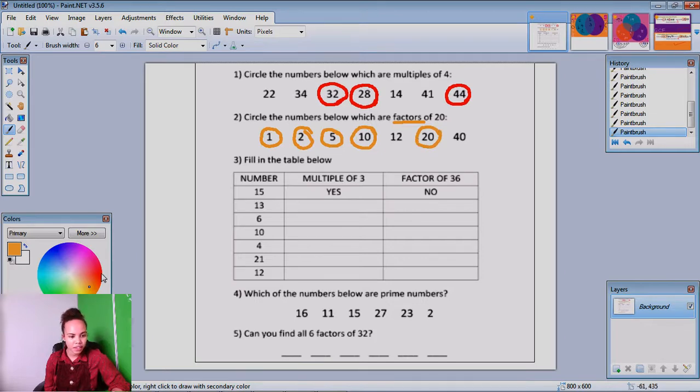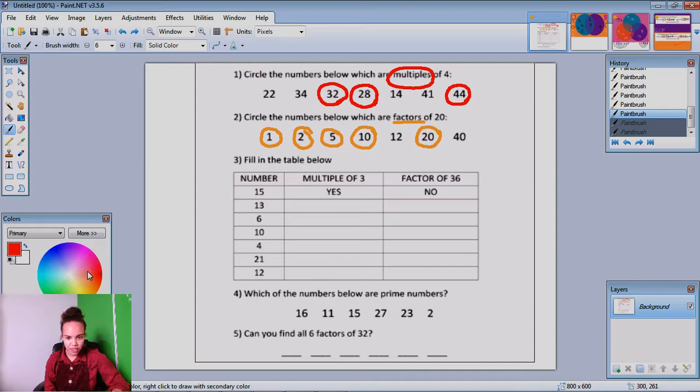Okay, I'm going to use a red color very, very quickly. I'm going to circle multiples here. We know that the multiples, say for example, of 20, that would be 40, right? 20 times 1, that's the first multiple of 20. 20 times 2, 40. So that one was a multiple there. I think it was just a trick question for you there.